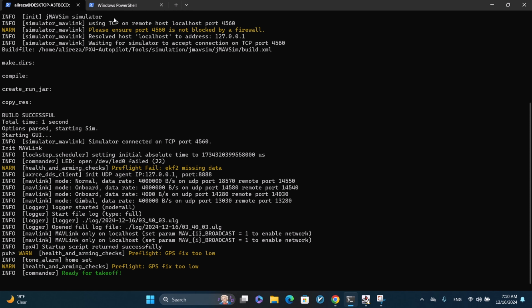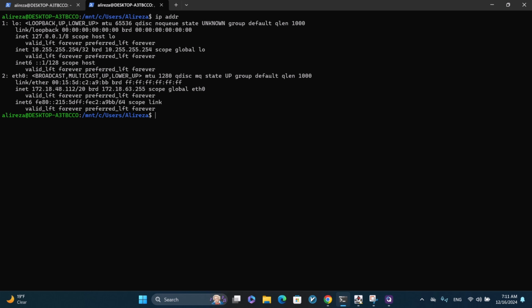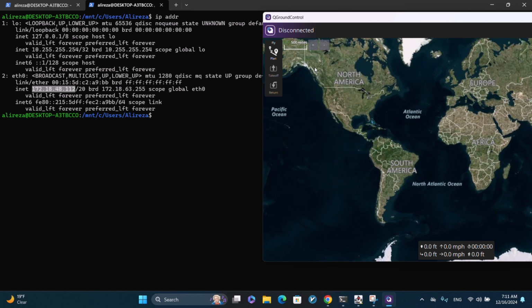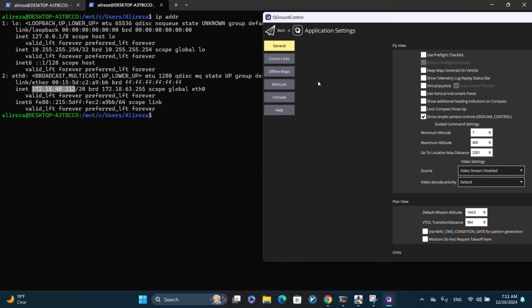All you need to do is to get the IP of your WSL instance. So enter your WSL again and simply type ip addr, or maybe you can also use ifconfig. This is the IP of your WSL instance on the WSL subnet. So you need to tell QGC to get the MAVLink stream from this source.